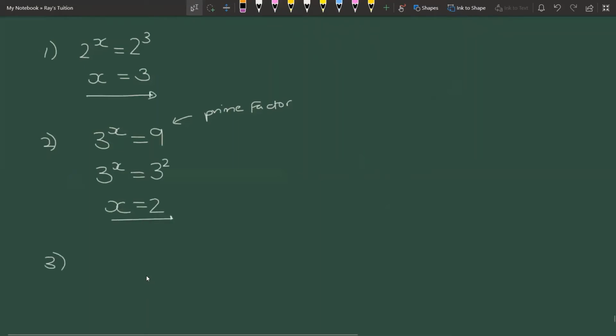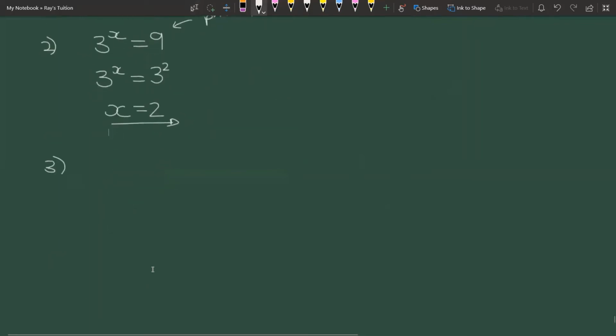Let us have a look at the next one. For this one, we have 5 to the power of x is equal to 1. Now you need to remember a very important property of 1, that any base to the power of 0 is equal to 1. So this 1 you can always write as any base that you would like, and in this case we would like 2 to the power of 0, and then solving for x by dropping the bases, we get x is equal to 0.